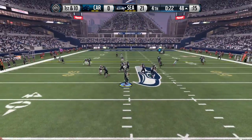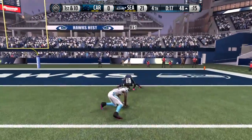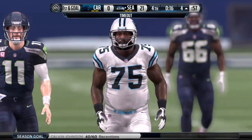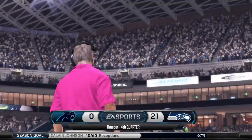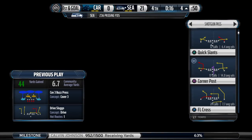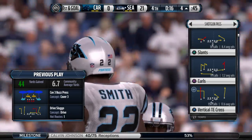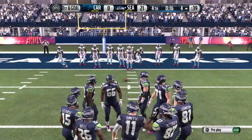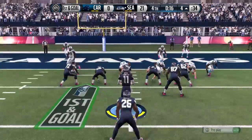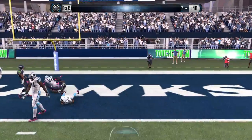Alex Smith from the gun. Long ball to Calvin Johnson. Brings it into his body. The Seahawks are going to burn the first of their 3 timeouts right here. That timeout might be very useful for the offense. They're now ready to go. Nice situation here for the offense. They're winning the football game. Now they're in the red zone. Let's see if they can come up with a play that fools the defense. Makes the catch. Touchdown.